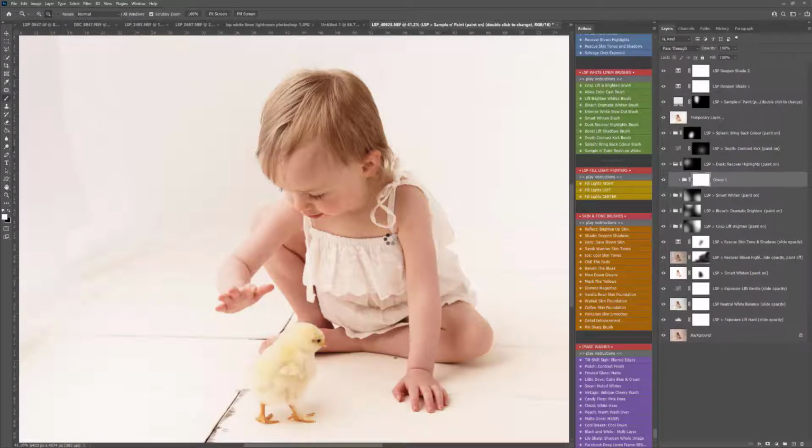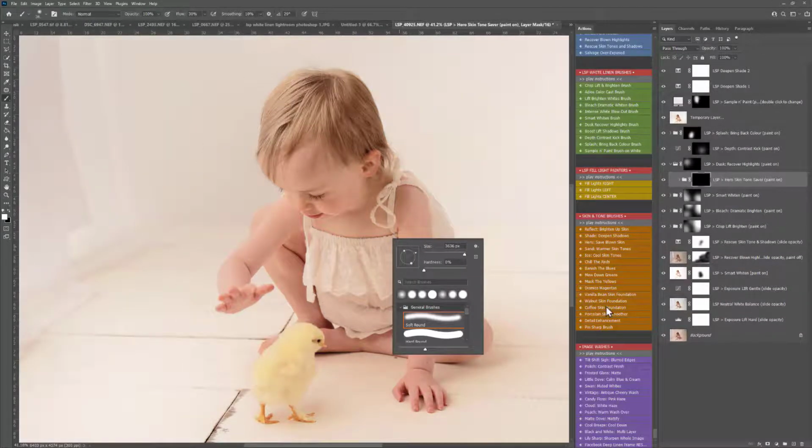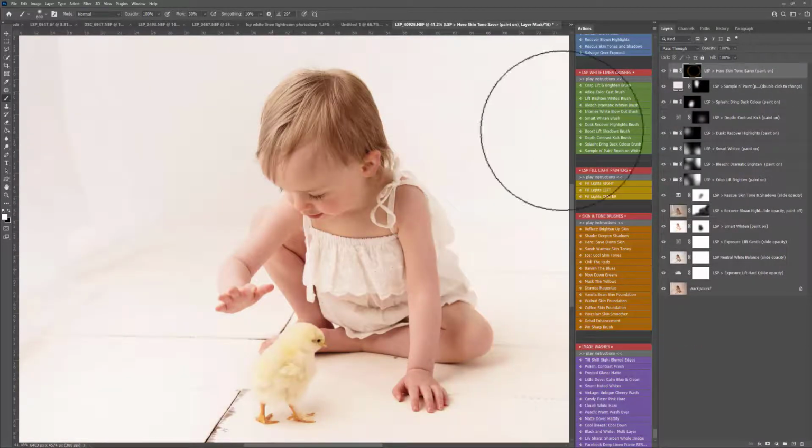I'm going to play that one just because you can see the arm there. And I'm just going to play that one over this area here where it's a little bit blown out bright. So you can see that's just saving some of the blown out areas there. I don't really want to overdo it, so I'm just going to take the opacity down, but it really does depend on your image.